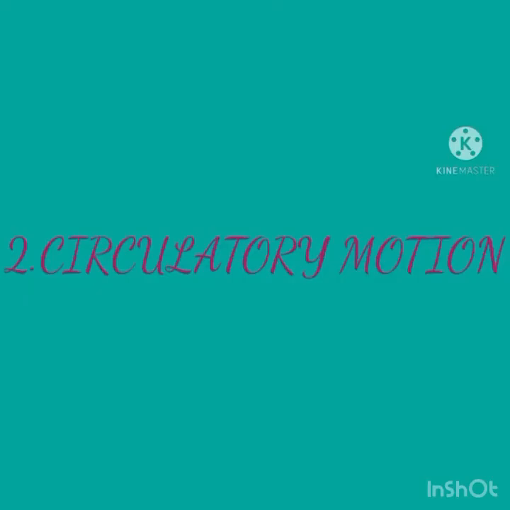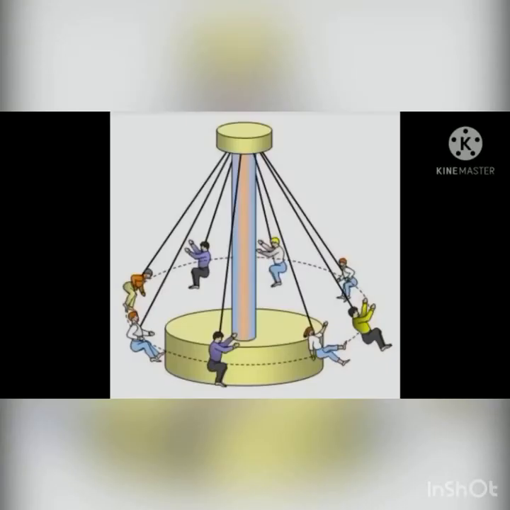Now moving to the second non-linear motion type, that is circulatory motion. So as from its name itself, you can understand what circulatory motion is. It goes in a circular manner. As the hands of a clock move in a circular manner. Similarly, a fan, a giant wheel, and a merry-go-round complete each round along a circular route.